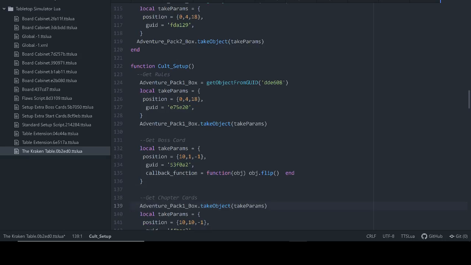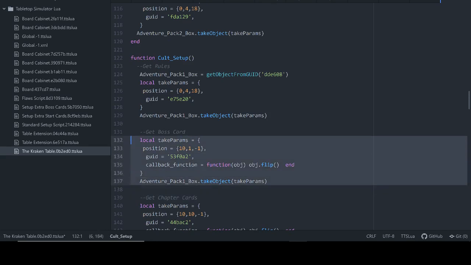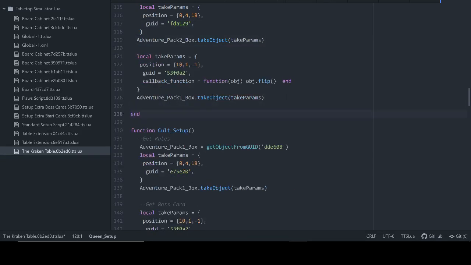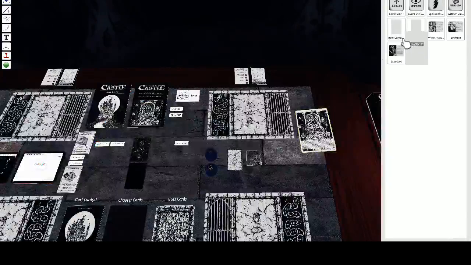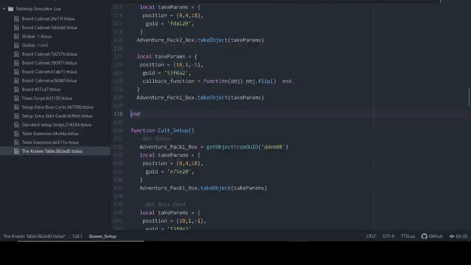Wow, I messed these all up, didn't I? Well, that's good. I'm getting in here to fix them while I'm doing it. Boss grid one more time. Boss grid that. Take box 2.